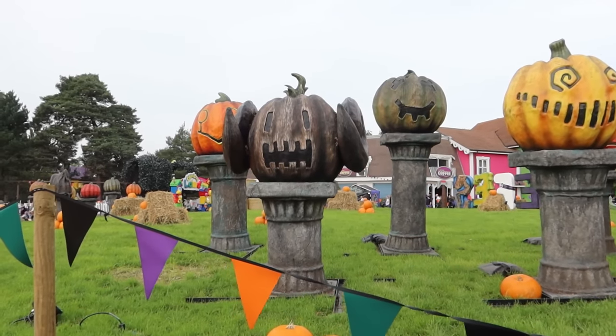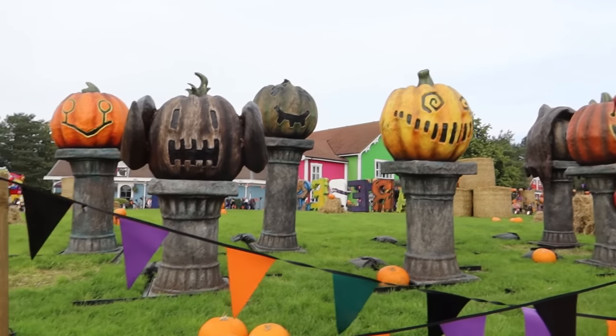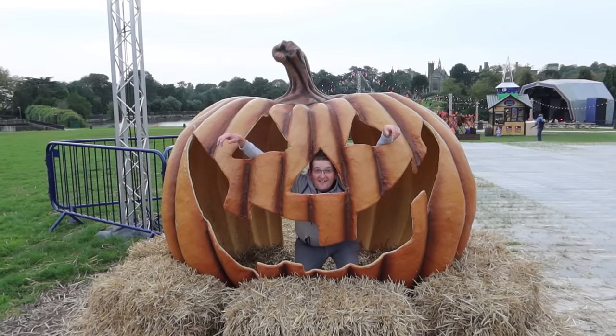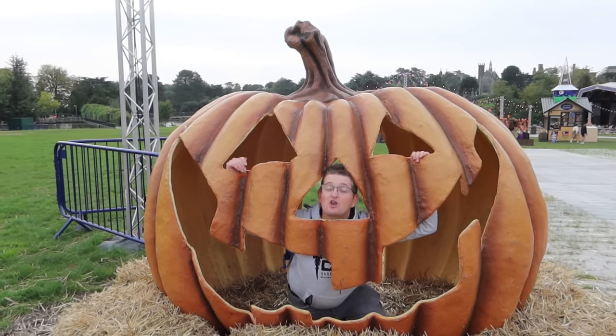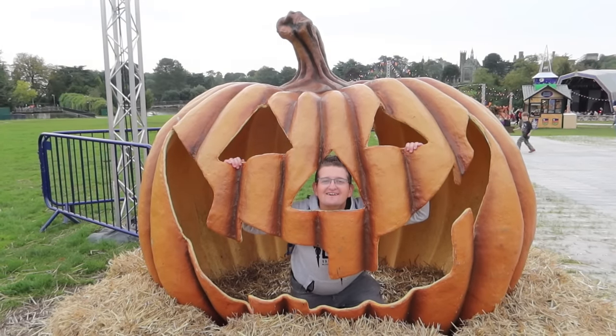Also here on Tower Street, more decorations. Of course, you've got all the pumpkins here based around the big rise. And yeah, more theming and decorations all down here at the bottom. So the big photo pumpkin opportunities are back again. Here we go. I've had these for many years, but I do like them. It's good because when they make a piece of theming like this, if they look after them, they can just bring them out every year as well. And they're always good. Yeah, happy Halloween.